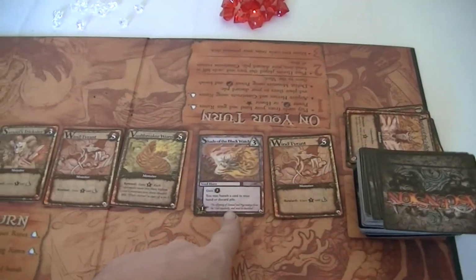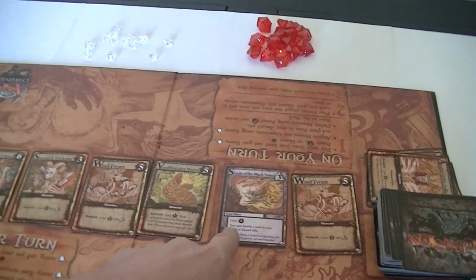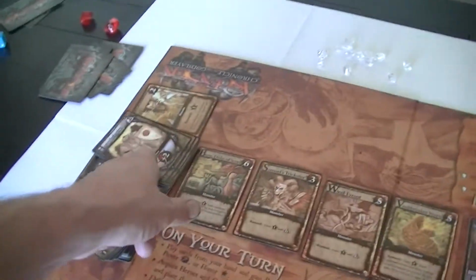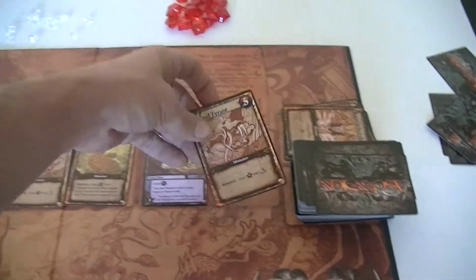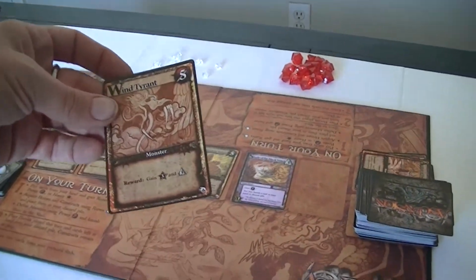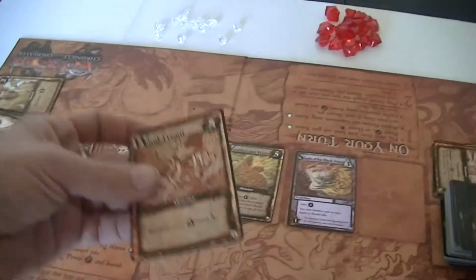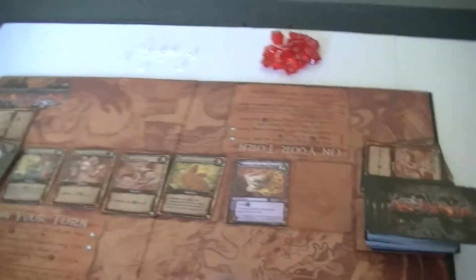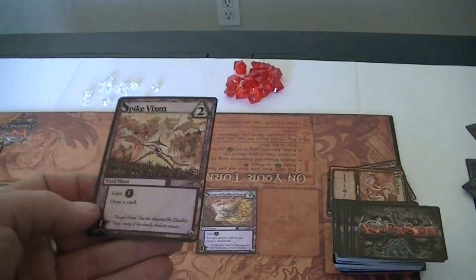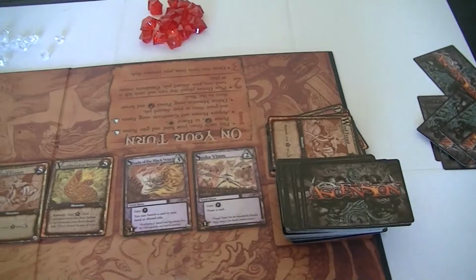Now by killing this, I could grab one of these. These aren't a lot better than these, but they're a little bit better. Seems like a deal. So I'll kill a Wind Tyrant using the special ability, and now I have 4 points in hand. Which maybe this isn't what I want, but okay, I get a Spike Vixen instead.